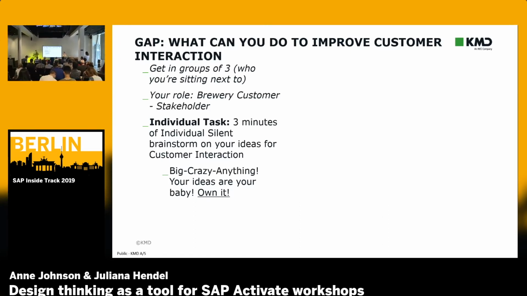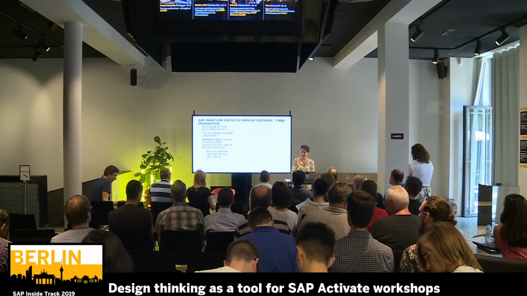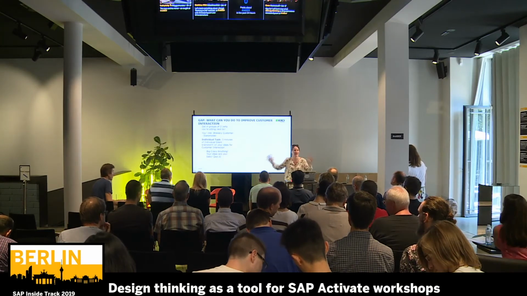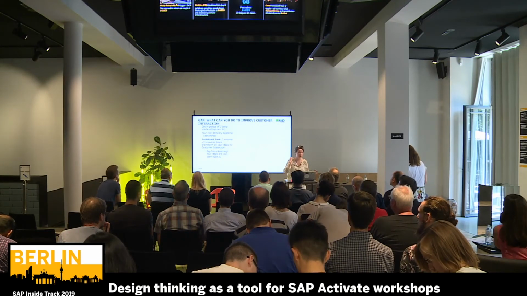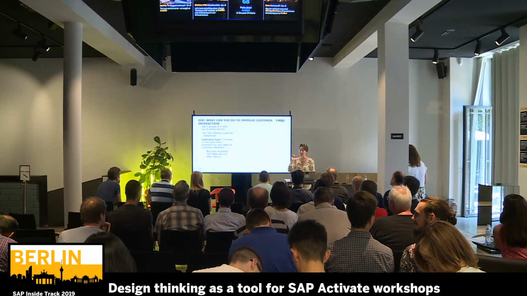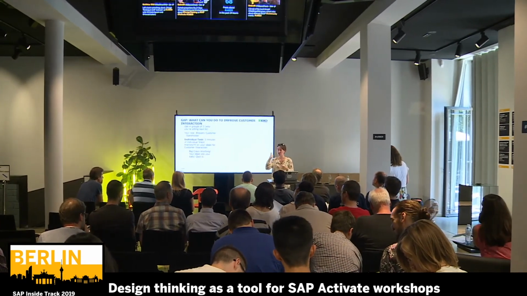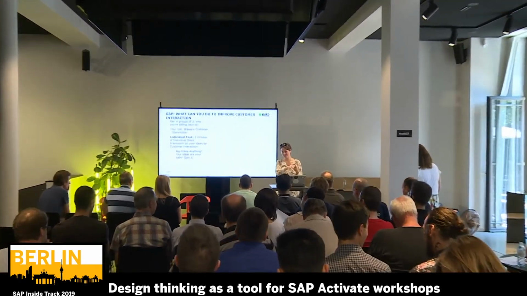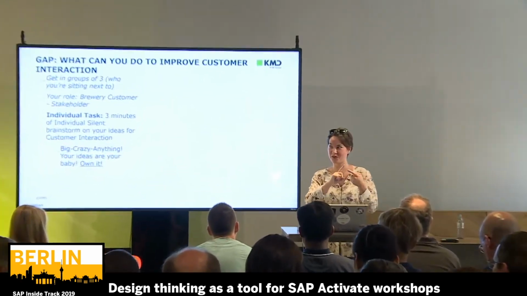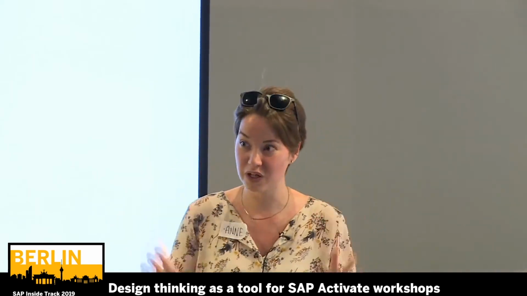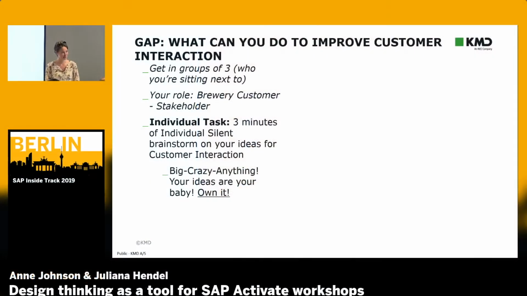Now, this is the time where you shine. This is where you write your own ideas. You own them. These are your babies. Just go nuts. It can be anything. Really, it can be anything. They're yours. You just go. And I'm going to give you 3 minutes for this. And I'm going to be very strict. And also 1 idea per post-it note. And also write big and clear so that others can read it as well. And you have 3 minutes for this task. Yeah? So, go. Silent brainstorm.